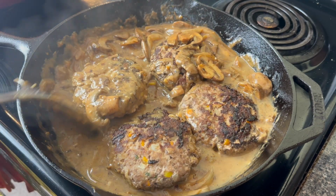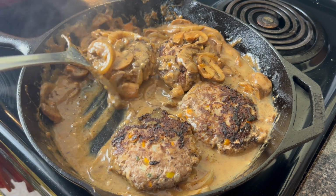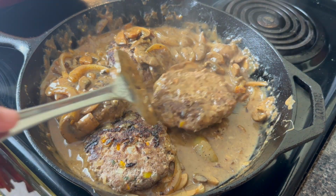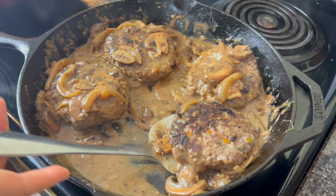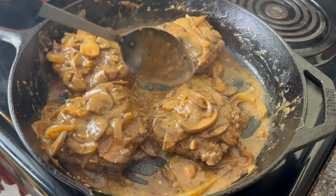I like to let it simmer in this seasoning for about 4 or 5 minutes, not too long, because remember, this hamburger is mostly cooked and you don't want to dry it out. As you can see, I put in a little bit extra water so I can make a touch more gravy, but this was fine for me.